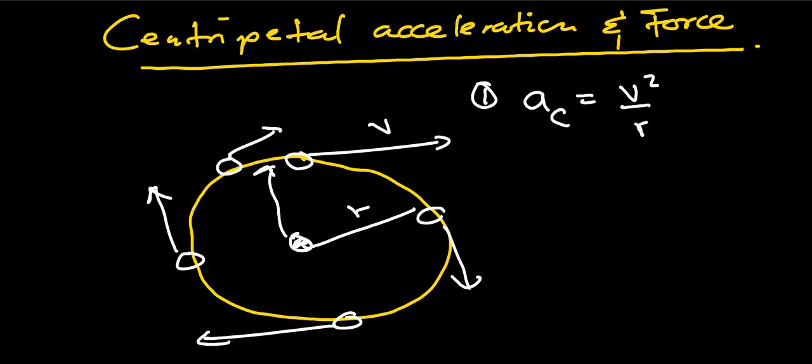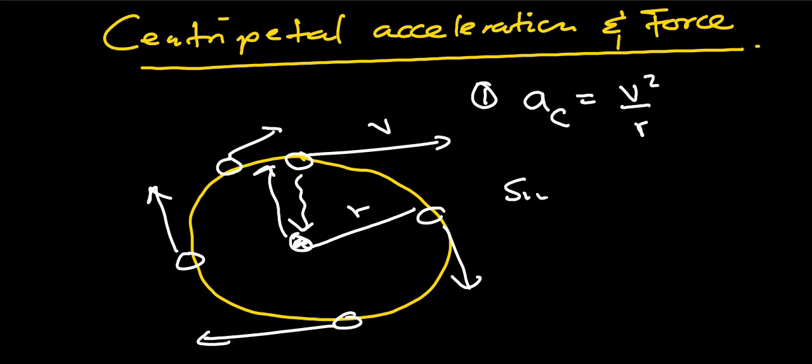We put a C down to show that this is centripetal acceleration. It's simply saying anything moving in a circular path, if you let go of it, will move in a linear path. That's what we mean by centripetal: it mostly just wants to gravitate towards the center. So this is the formula.